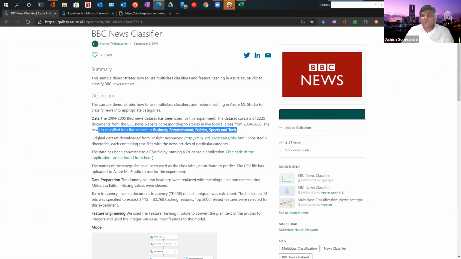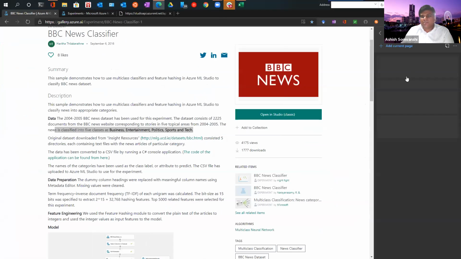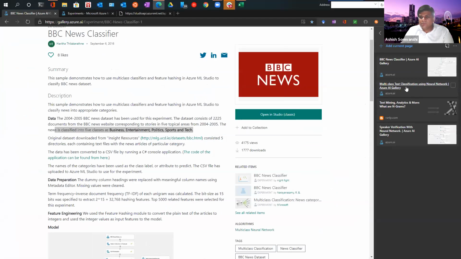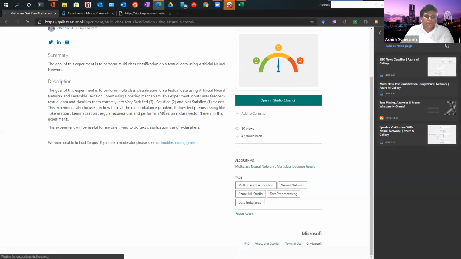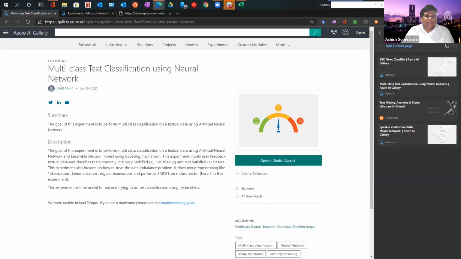Okay, let's take another one, a bit more complex than this one. It's a sentiment analysis, but again via multi-class text classification.